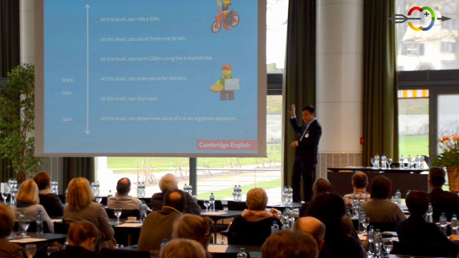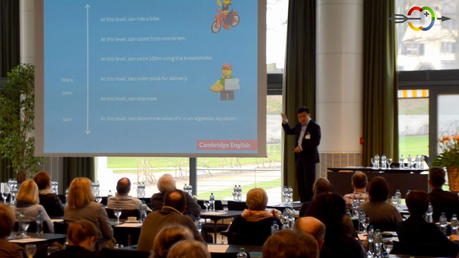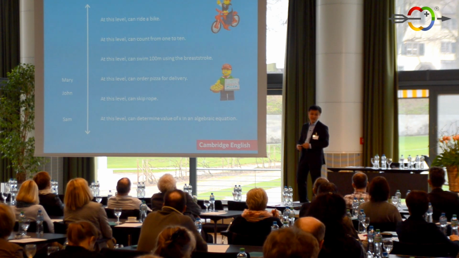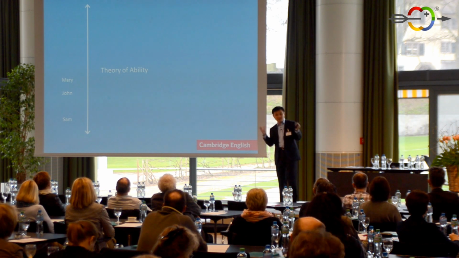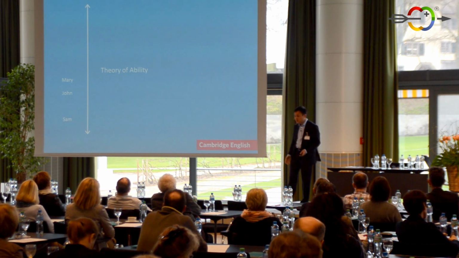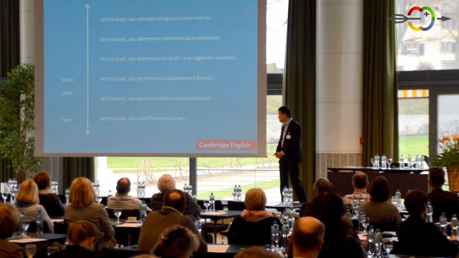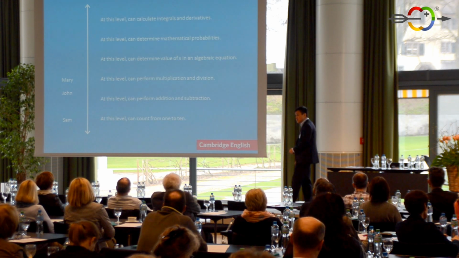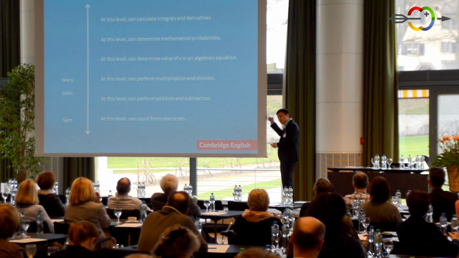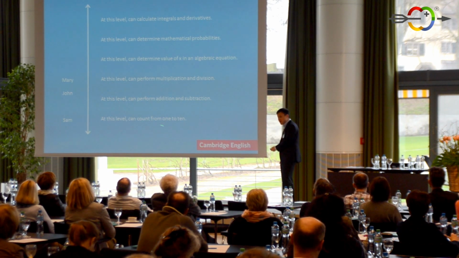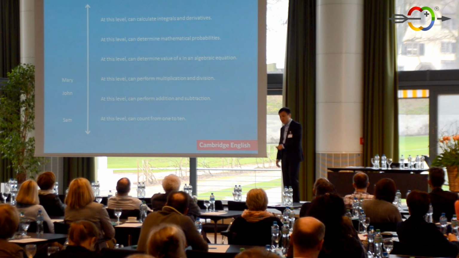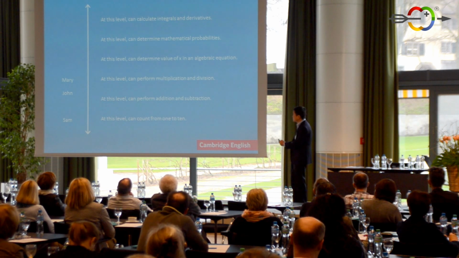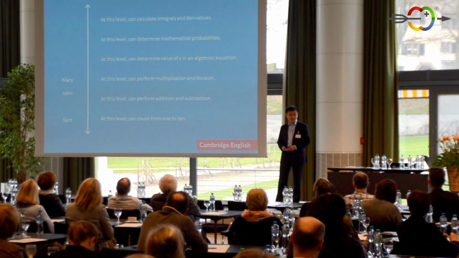But you don't just want can do. You want a can do that has some good thinking going on behind it, okay? Perhaps some theory of ability, right? What is this thing that we're trying to say they can do? So for example, if you have a theory of mathematics, let's say, then perhaps you might have something that's more rational where you start from the bottom, can count from 1 to 10. And if you know how to count from 1 to 10, maybe you can perform addition and so on and so forth up until maybe doing calculus, right?